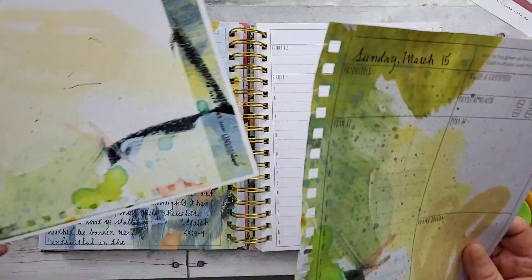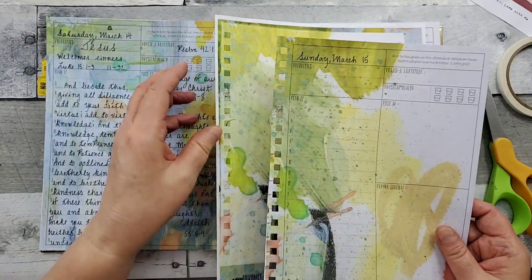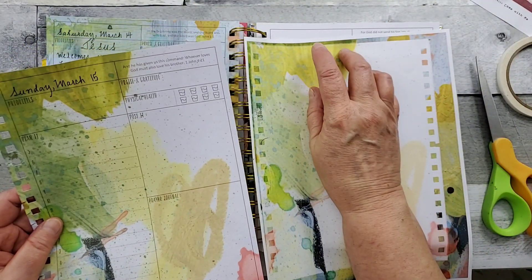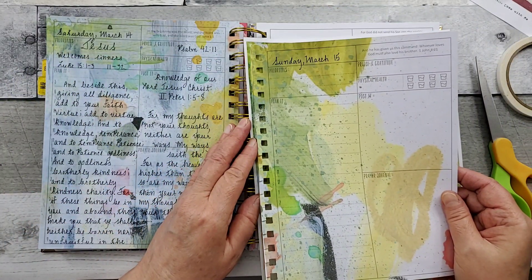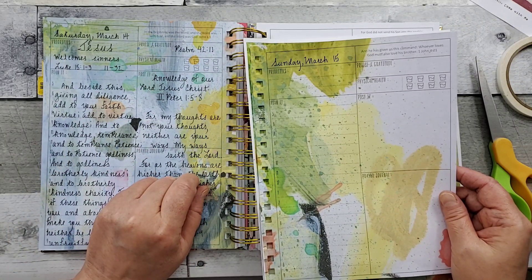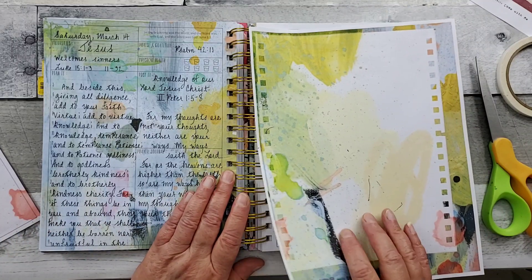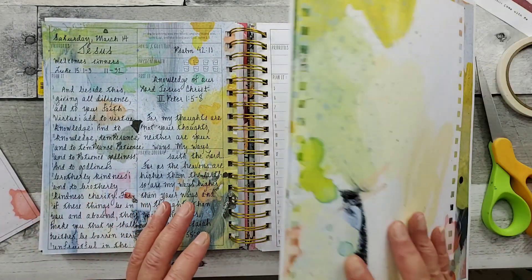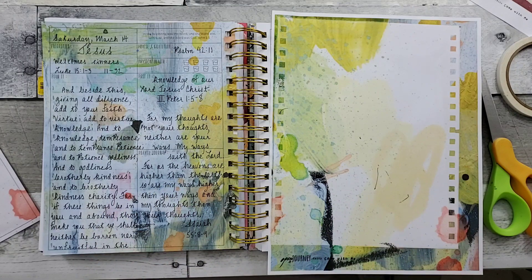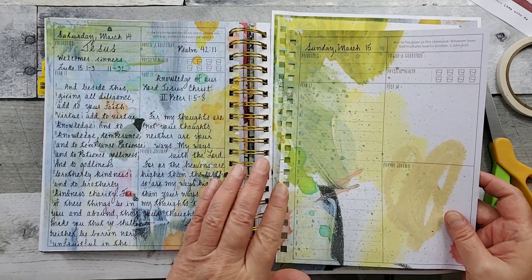Then on my printer paper, I lined it up as to where I wanted the artwork to show up on the page, and that's why I printed this as well. You might be able to see here — I've got a little bit of double-sided stick tape, so I lined that up and then put it in my printer, pushed the print button, and then gently took this off. In my printer, I put it face down for it to come up. I also pull out all of the paper from the printer and just put these two sheets in, because sometimes it'll grab another sheet and I don't get a nice image.